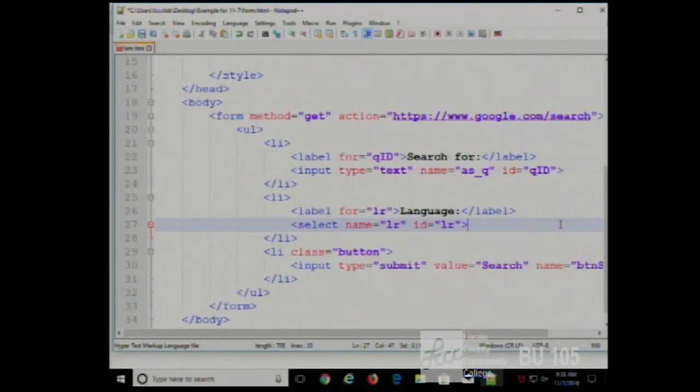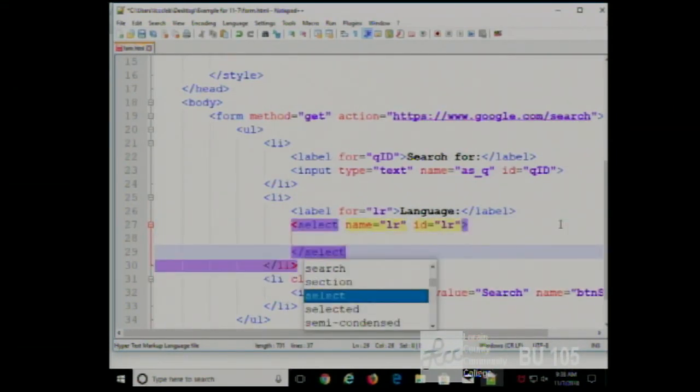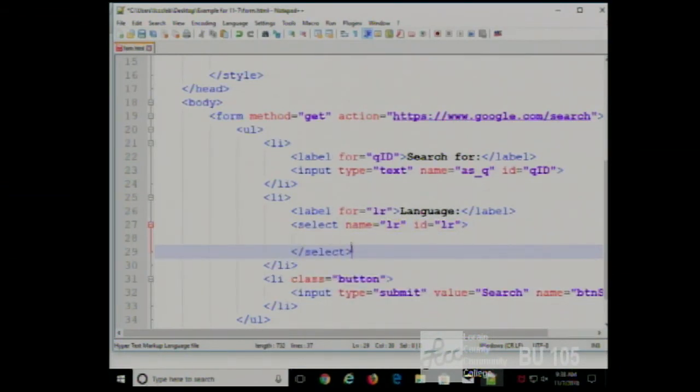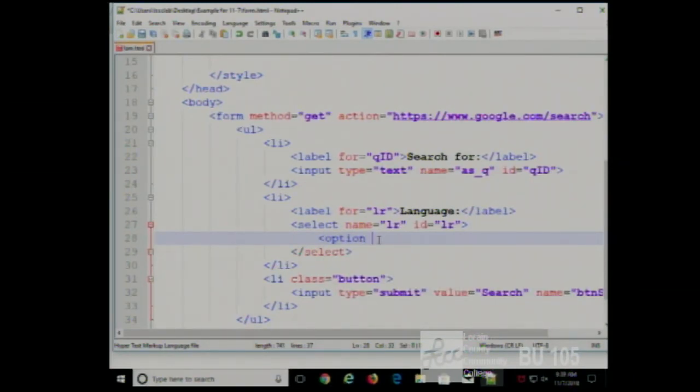So I'm going to say name equals LR, ID equals LR. And then we have our list of options inside the drop-down. An option has two parts. It has a value, and then it has what the user is going to see.